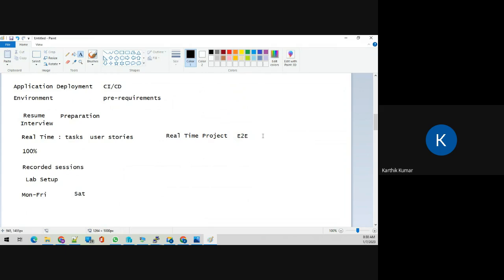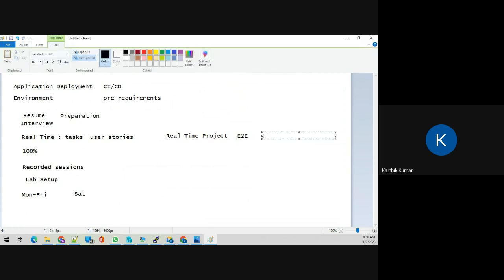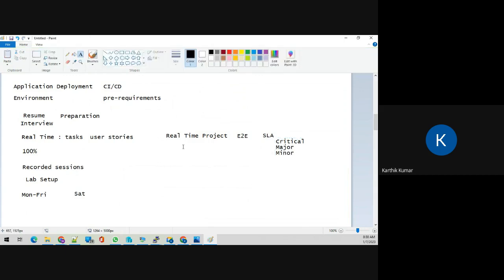There will be some SLAs, like critical, major, minor. Alerts and tickets will come, right? What is the meaning of critical, major, minor, all this I will explain at the end of the training.